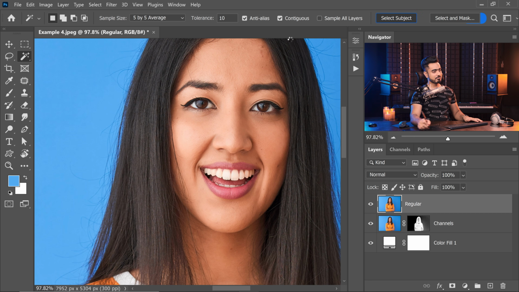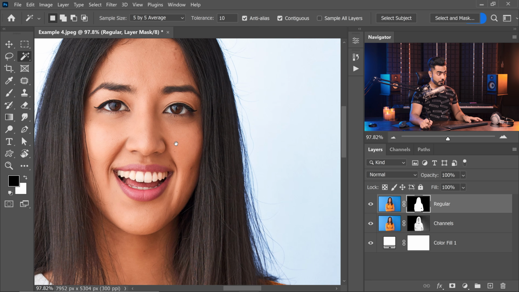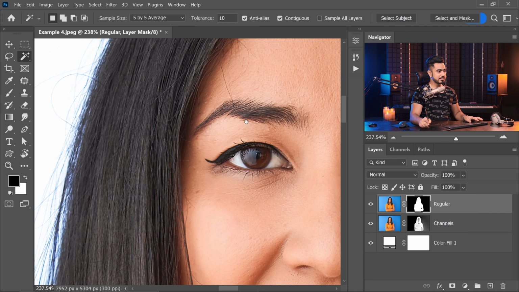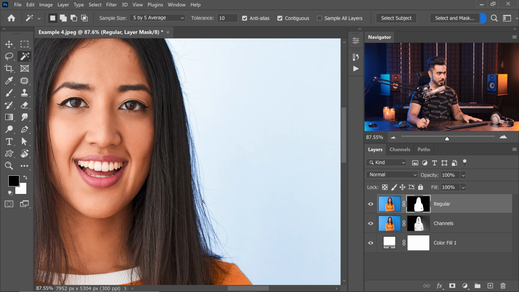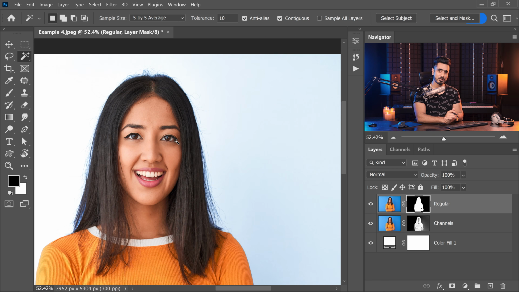Click on Select Subject. You can use any selection method that you like. Just to select the insides and click on the mask button. You have your regular, and you also have all of these strands right here as well with the channels. So if I turn that off, strands go away. If I turn that on, strands come back. Now, as you can tell, this is not perfect. A lot of halos, a lot of the blues also coming along to give us blues. Don't worry, we're gonna take care of that. I'm with you. So let's go to the mask of the channels.